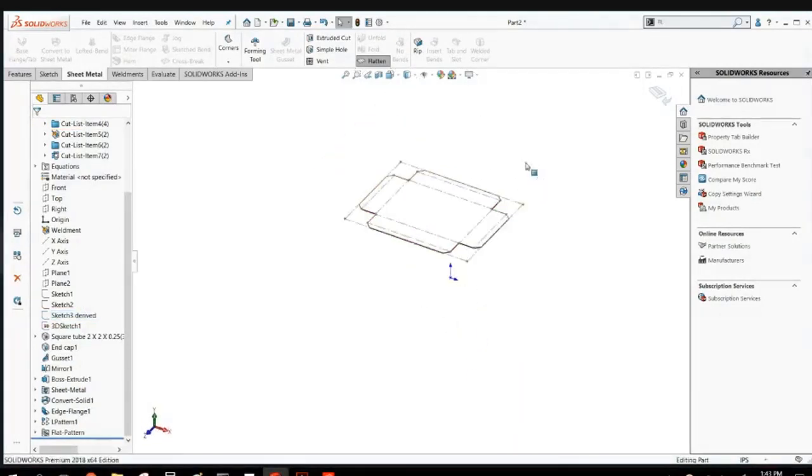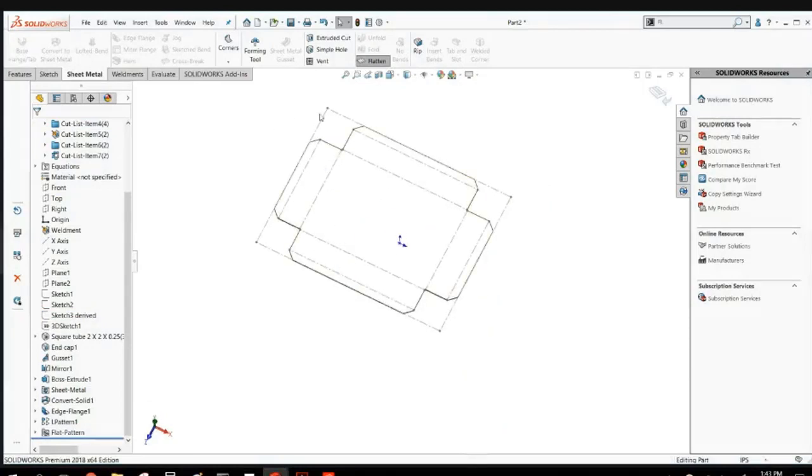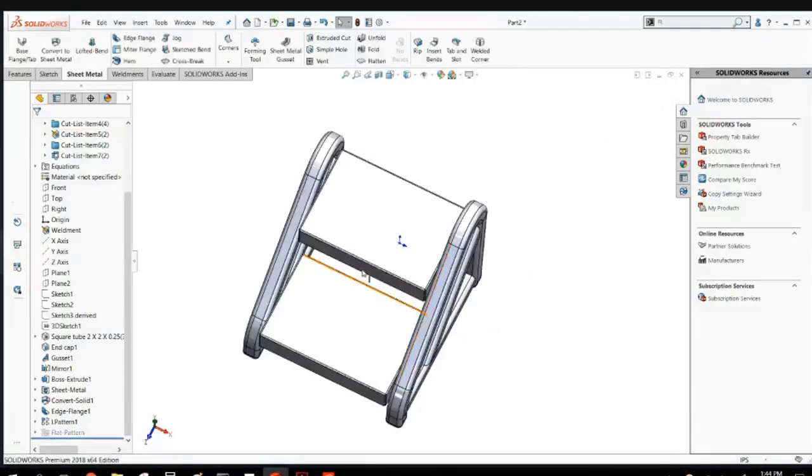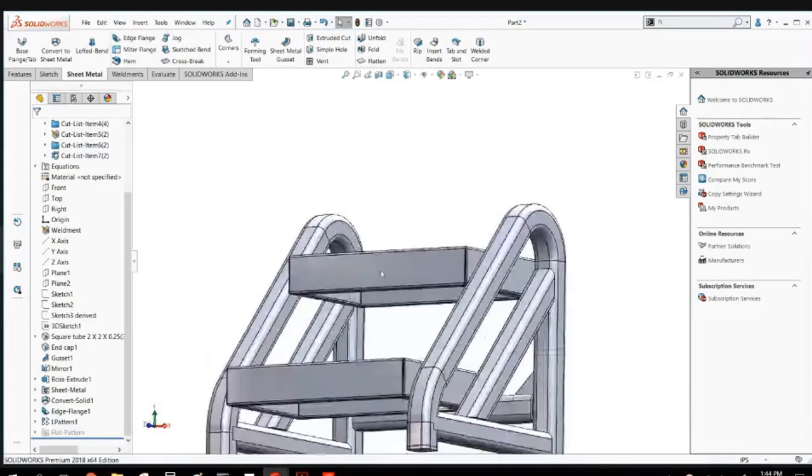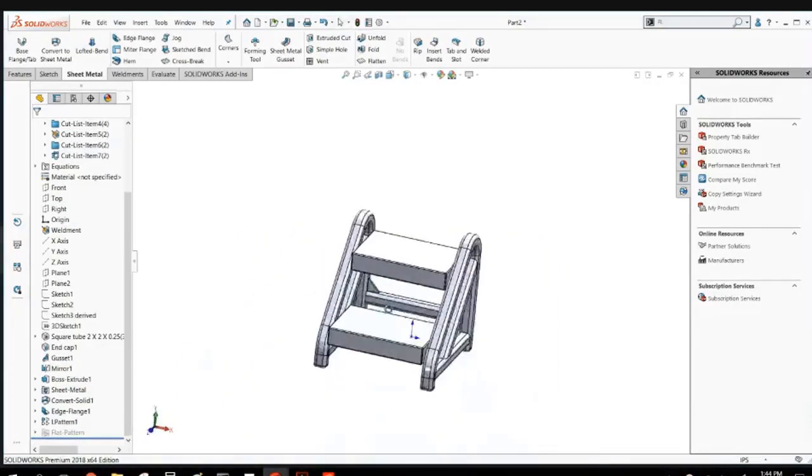There we go. So when I flatten the sheet metal, I get a couple of sketches showing here. One of them is the extent, the size of the box is the biggest slab of metal that I would need cut out of that sheet to make this shape. And the other lines are actually the bend lines. SolidWorks calculates the amount of stretch and everything. So when I flatten it, it actually stretches the metal. The flat pattern is a little shorter than the target.